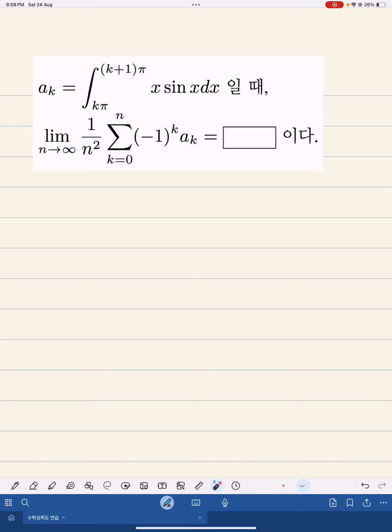And therefore we know that k is a positive integer as well. A zeroth term doesn't exist in sequences and series, as we know. And this term is defined by an integral. On the bottom, if you see a limit and a sum, sigma, together, then we should automatically think of an integral, because that is basically the definition: when you divide the area into small portions and add them all together, that is the definition of an integral. So let's hop right in.